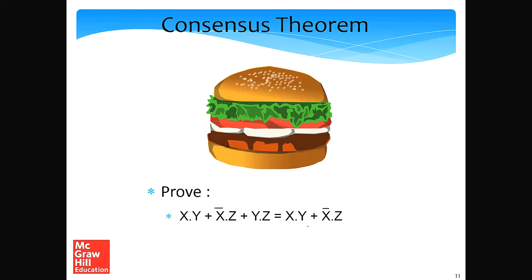If you want to try, you can always pause the video and think what the solution will be. But let me nevertheless work out the solution. The first thing that you need to do is take a look at this term. This term is present on the left side and is not present on the right side. So this basically means we need to find a way of eliminating this term from the expression. So how would we do that? The way that we would do that is something like this.